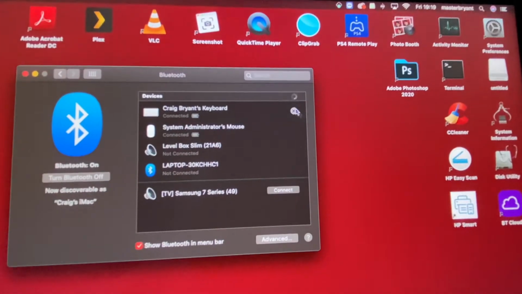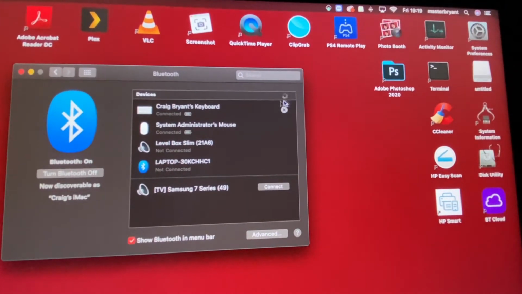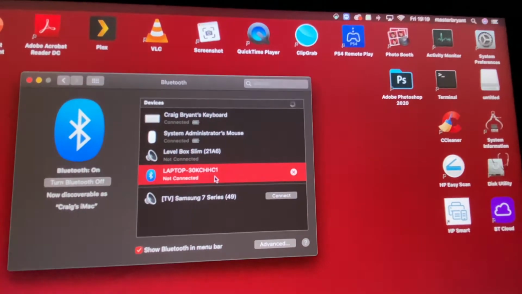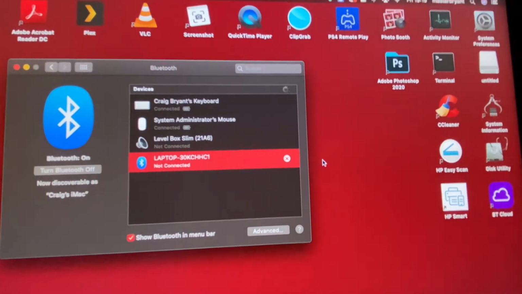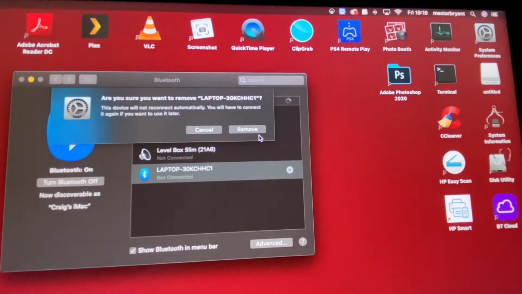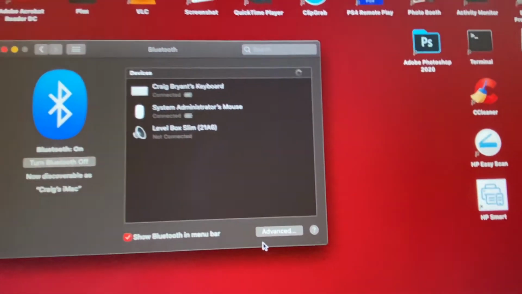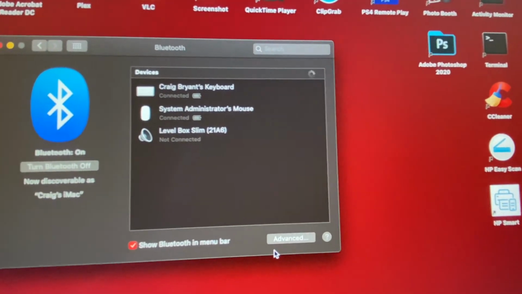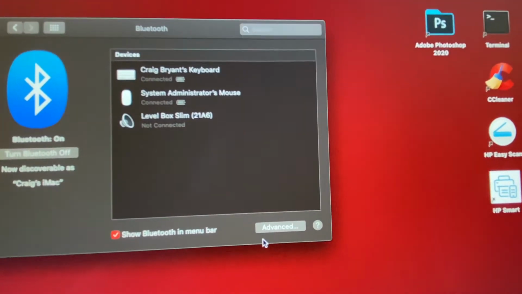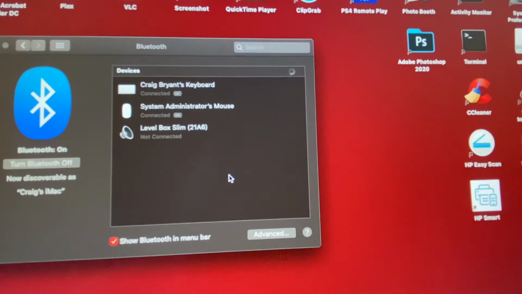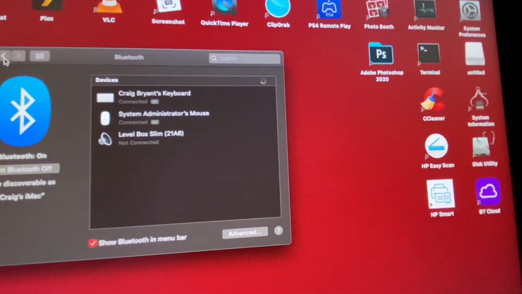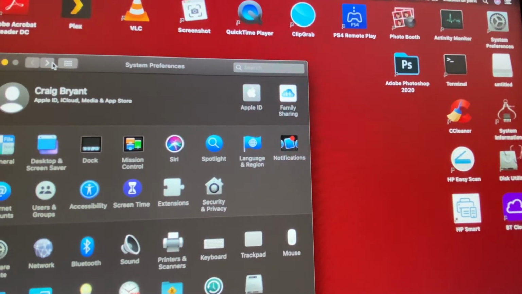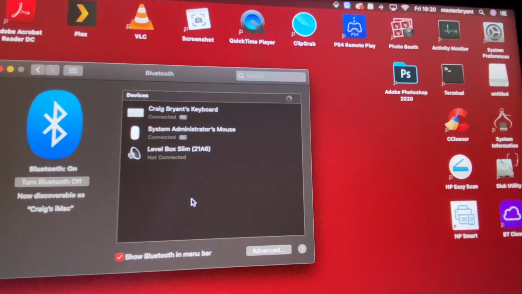Now, as you can see, it will continue to search for any devices that are in range. As you can see, it's already got my laptop, but I've removed it from my Windows laptop. So if we just move this now for the purpose of this video and go remove, basically what will happen is it will just start scanning again for your Windows laptop. Now it will take time to come through again. So basically, just wait for it until it comes through. If it doesn't, you can always go back and go again, and just search for it again. Now if it doesn't pick it up, you might have to go to your Windows laptop.